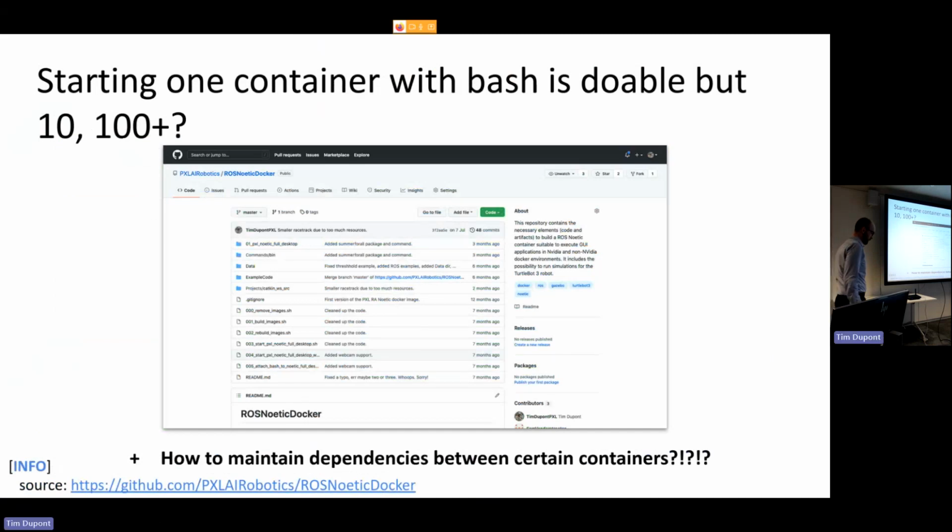So what we created was not multiple containers, but just one container. It's just an open source GitHub repository, and we call it ROS Noetic Docker. And you can just download it. It's already done on the workstation, but if you want to work with it at your company, just clone it and you can build it. It runs just on a standard Linux system. You install Docker and are in a few minutes up and running with ROS in one container.